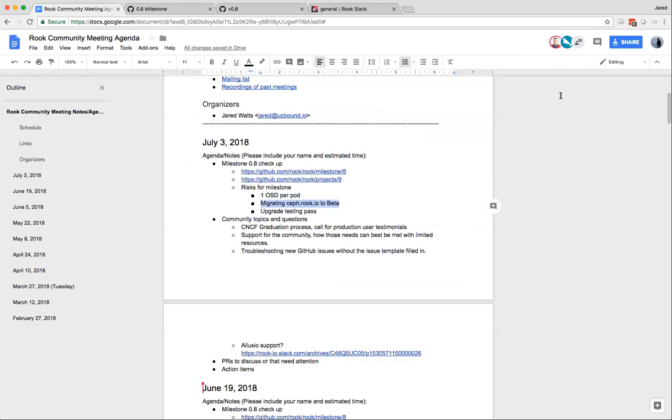The next item that we still have remaining is, as part of the graduation process with the CNCF to go from a sandbox project to an incubation project, we are going to declare the Ceph types, the CRDs, to be beta now. What that means is it is a statement about the stability of the CRDs themselves.